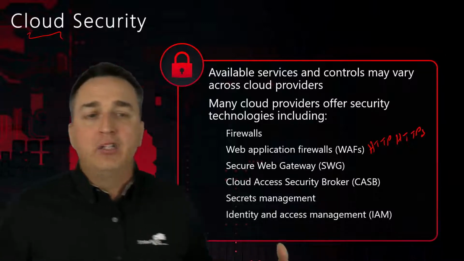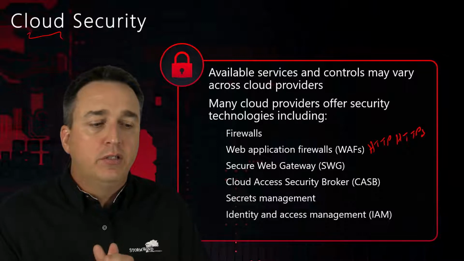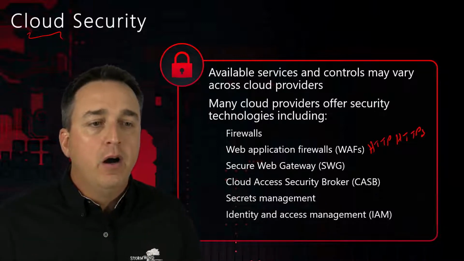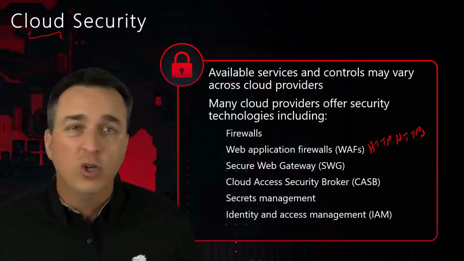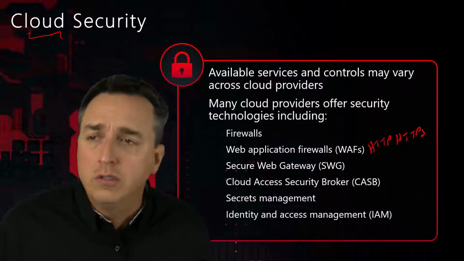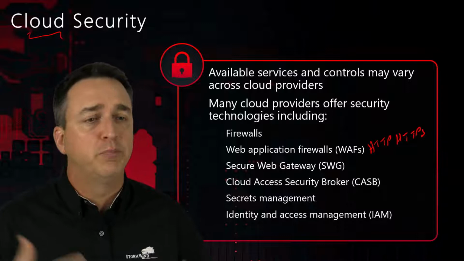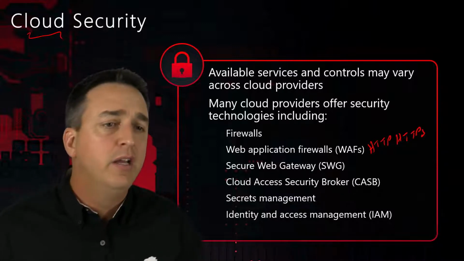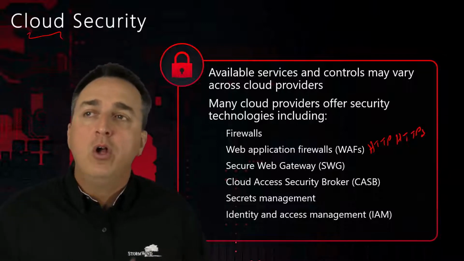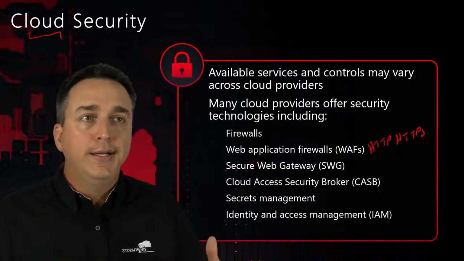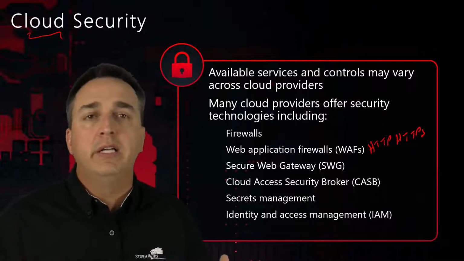Identity and access management. What is this all about? This refers to our ability to create users, create groups, create roles, and apply policies and permissions for authentication and authorization purposes. So this is how in the cloud we would control users and their ability to interact with all the different resources.